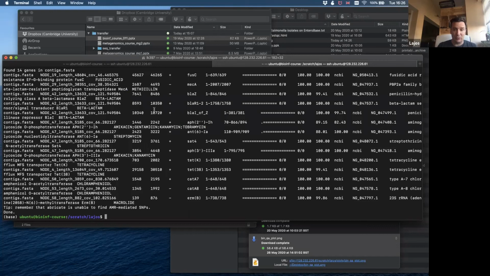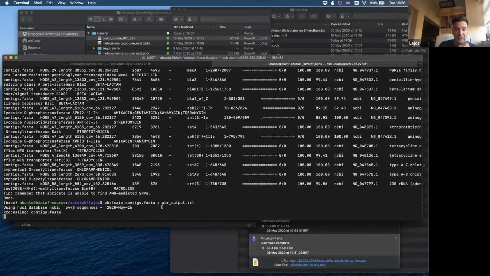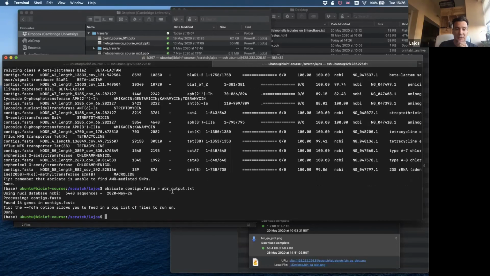So if you want to put this into Excel, for example, then just simply redirect the standard output and say abricate, the FASTA, output.txt or anything you want, a file name, and then you can just simply download this txt file and read it into your Excel.